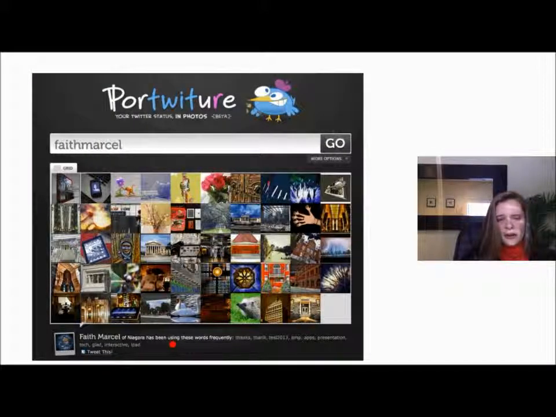This is just a fun site called Portraiture, and you type in your Twitter handle and it'll show you a visualization of the status topics that you're tweeting about. You can use it for a Twitter background or for a slide presentation. I just discovered it, so I was just using it to find out. It shows you the words that you're using most frequently. It's a beautiful visualization that it creates, so I thought that was kind of neat. You may find other uses for it, or you may find it's not useful at all, but I thought it was something creative that was out there as well.